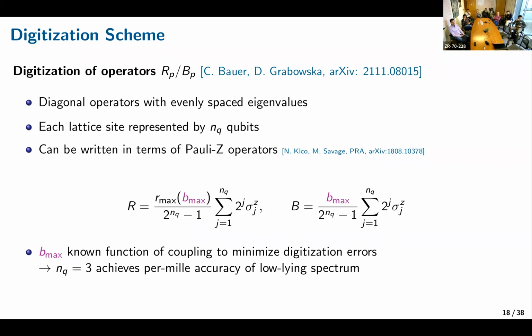And so this will be important to remember going forward, that we can keep the number of qubits per lattice site small. That will be important when we do gate counts and think about that in the next few slides. Okay, and so this is the last slide for me reviewing the formulation that we use. So are there any questions here?